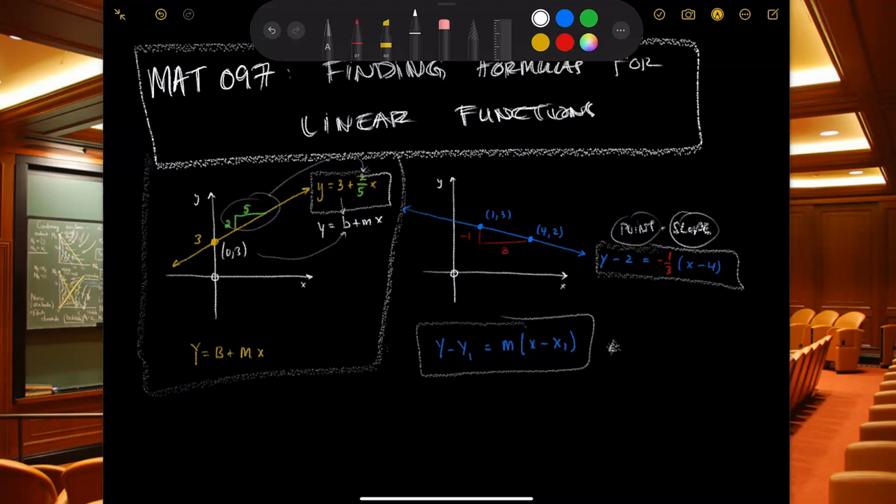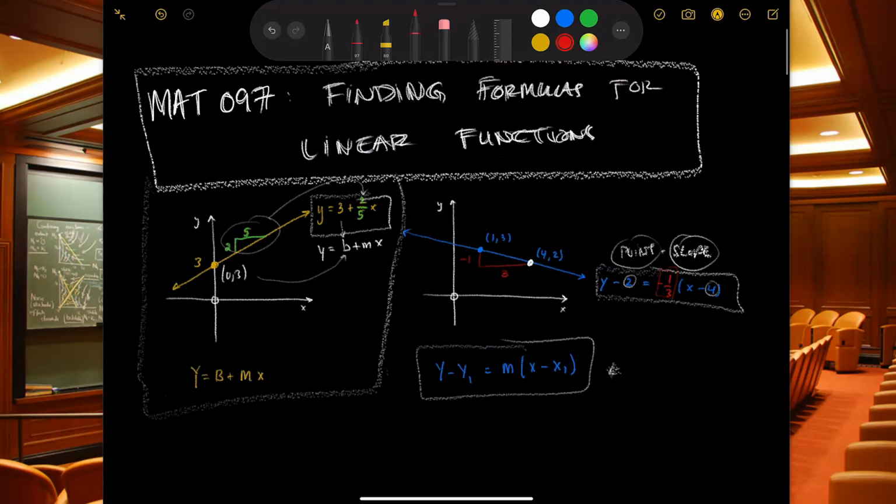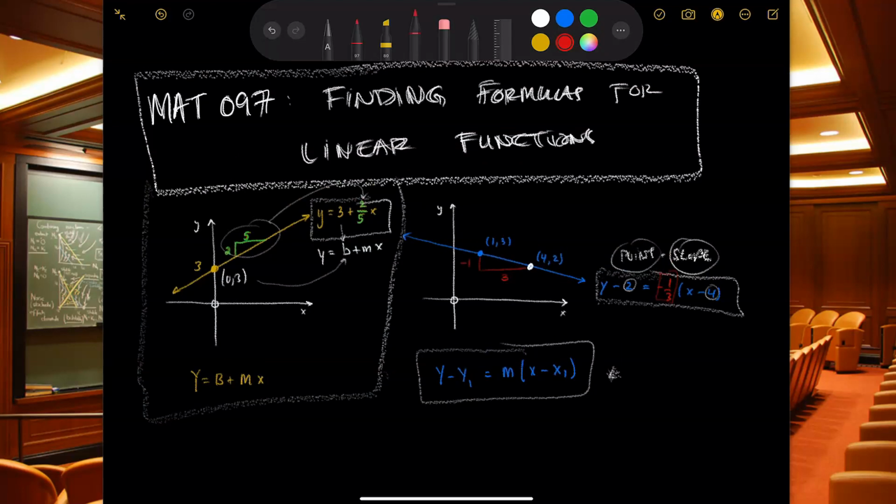But not just for the y-intercept, but for any point that it passes through and a given slope, this is what it would look like. So for example, this line crosses through the point (4, 2), x equals 4, y equals 2. And so you'd see these values 4, 2, and then the slope here as well, right here in the formula. So right from the cover of the book you can tell what's going on with this thing. I hope by the end that this is your takeaway, and that these things seem less and less like a jumble of numbers and letters and more like a clear description of a relationship, right?